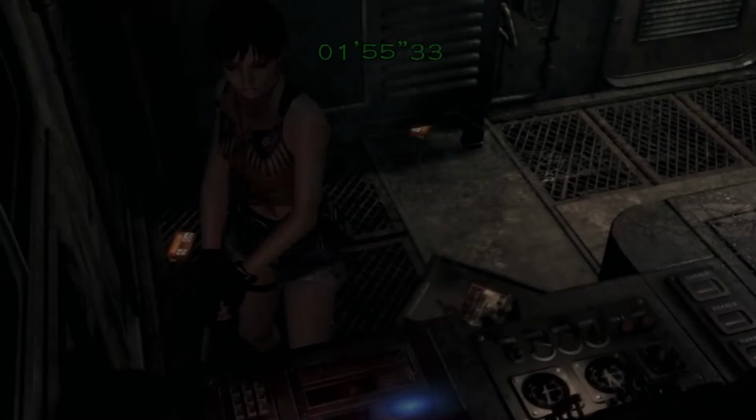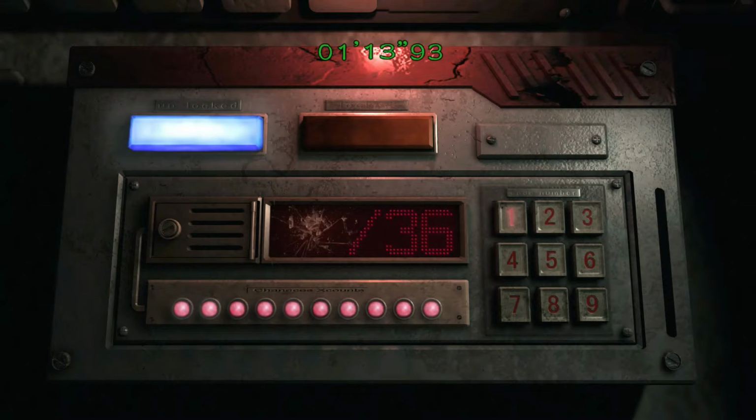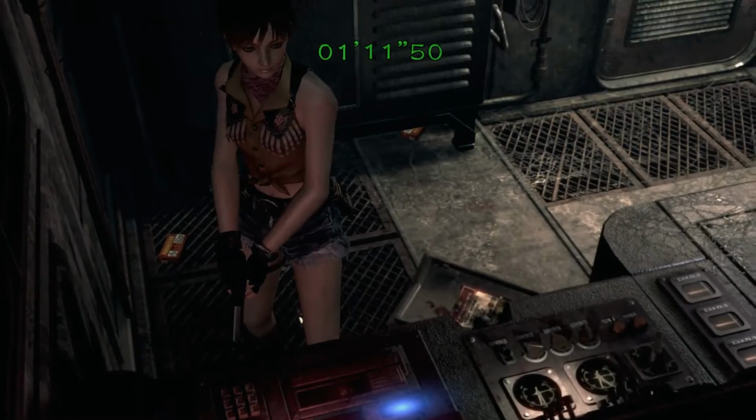So what's the number? Oh, there was ammo there? 36. 8. 16. 16 plus 5 is 21. 25, 29, 31, 32, 33, 34, 35. 35. Ah, come on.